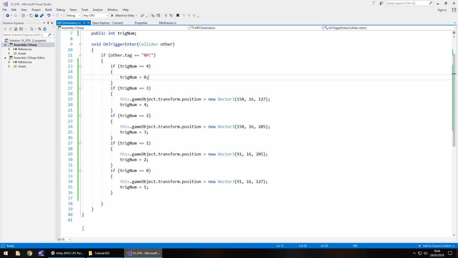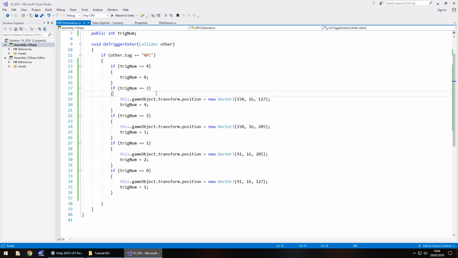So when we re-enter it again, it'll rerun the trigger enter, and it'll come to here. And it'll see, yep, 1, and then it'll run just this section. Because of the way we've ordered all of this, it won't infinitely loop. If you do it the other way around, if you have trigger num 0, if trigger num 1, if trigger num 2, it's going to infinitely loop. You need to make sure that you've reversed this.